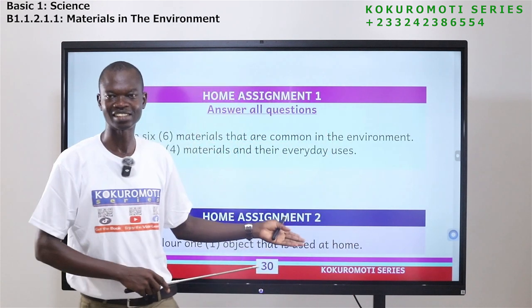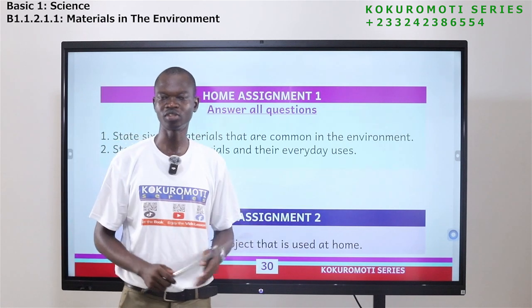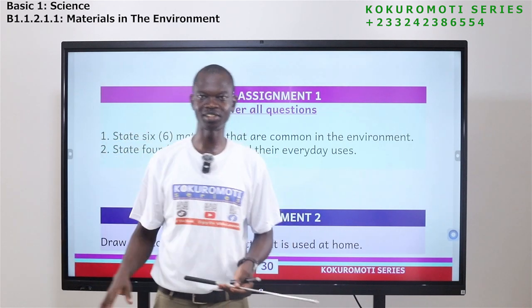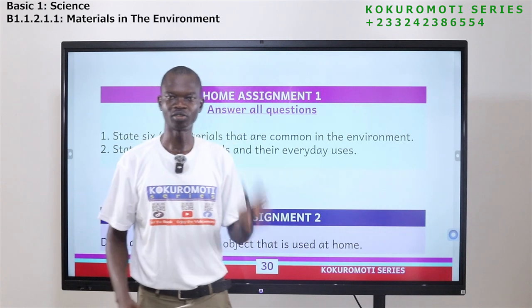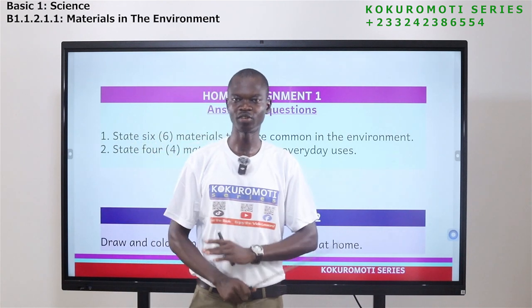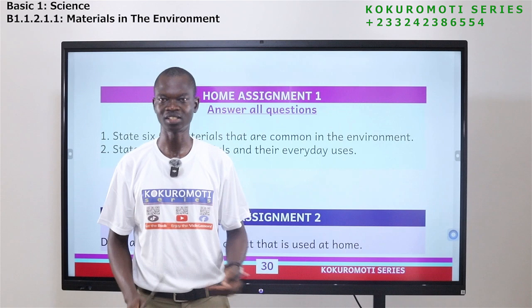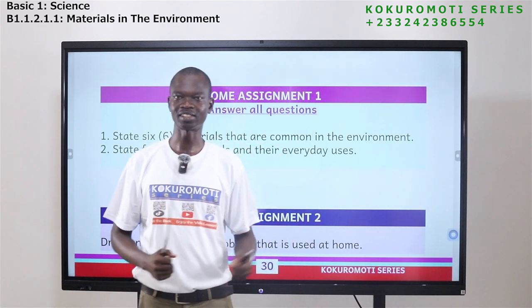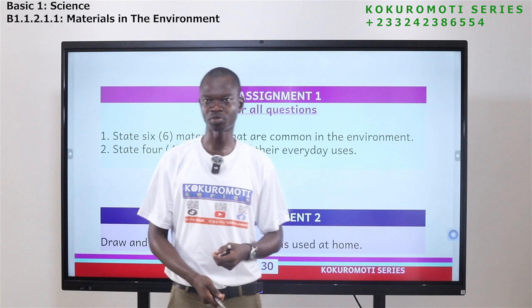There are other exercises there. Please get a copy of this book. The book is the Kokromoti series. Get a copy, take your time and read. If there is something that you don't understand, feel free, reach out to us. Our contacts are available over there. You can WhatsApp us and then we will respond to it.